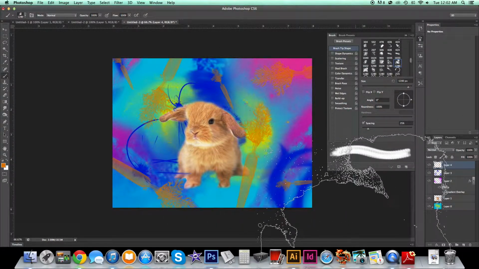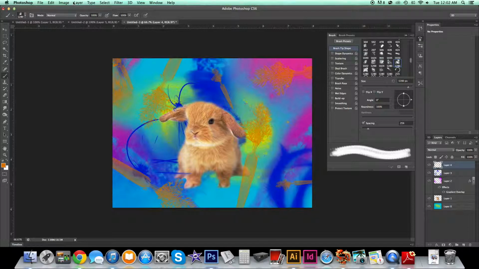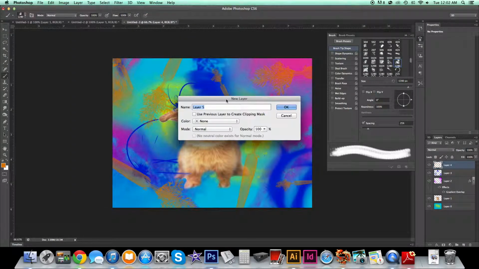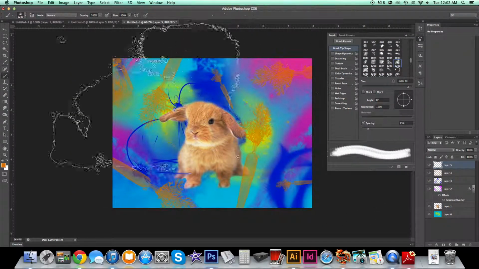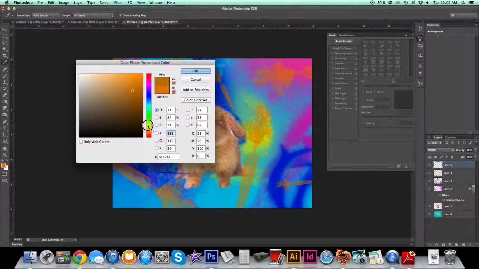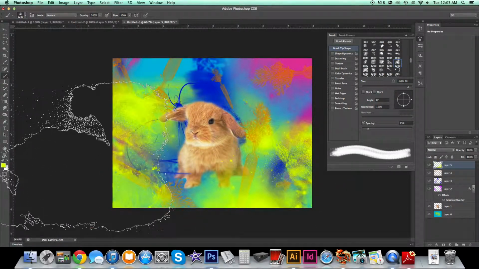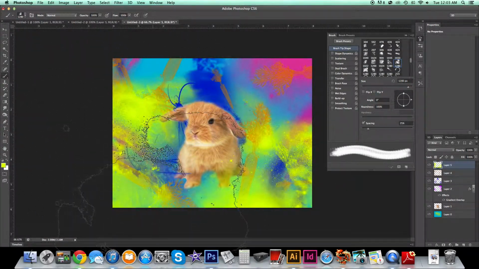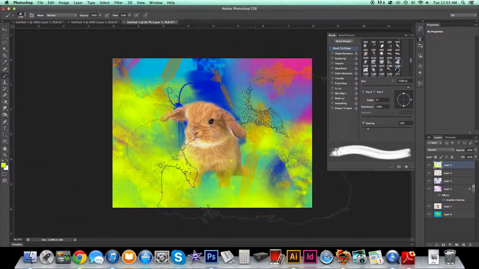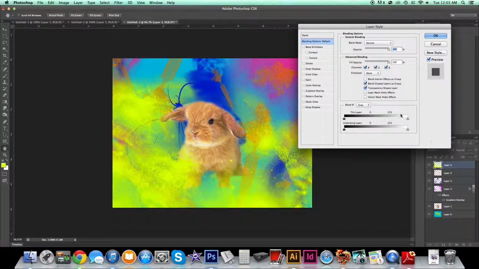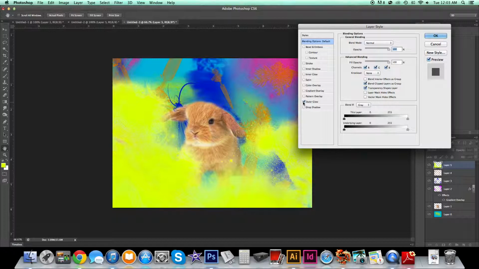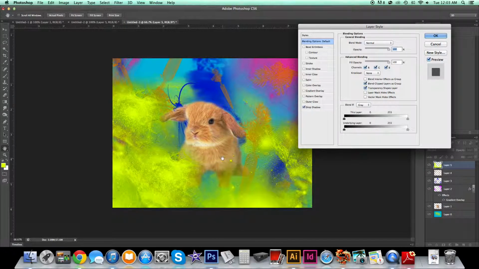And I think I'm going to do this on a separate layer. And I'm also going to make this bright yellow. So for this layer, I want you to pay attention to it. I have a little bit more going on. I can go back into my layer styles on this layer, add a pattern, outer glow will change it, drop shadow might give you more of like a paint splatter effect.